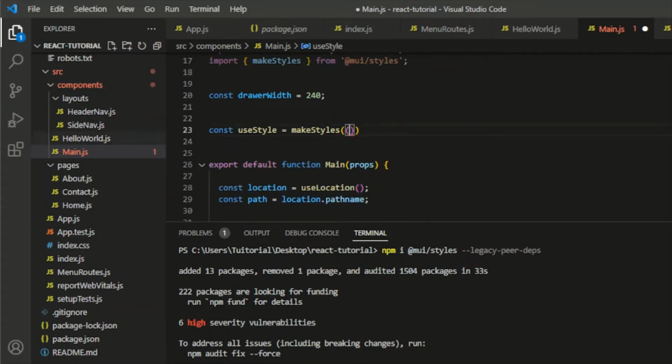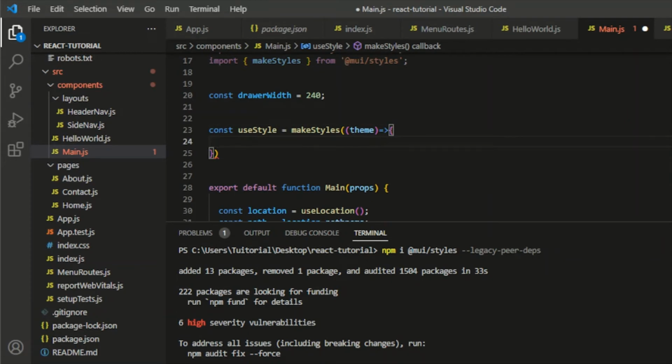Let's do it this way. Then from here, we're going to apply the theme. All right, there's a theme. So we're going to wrap that.